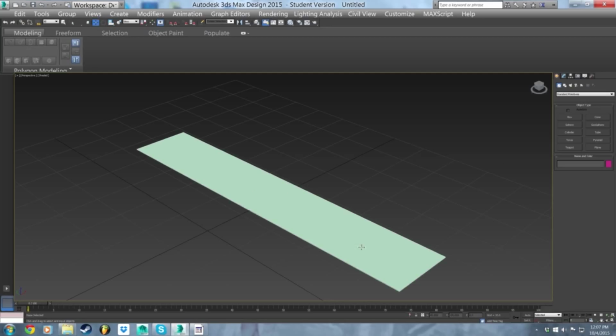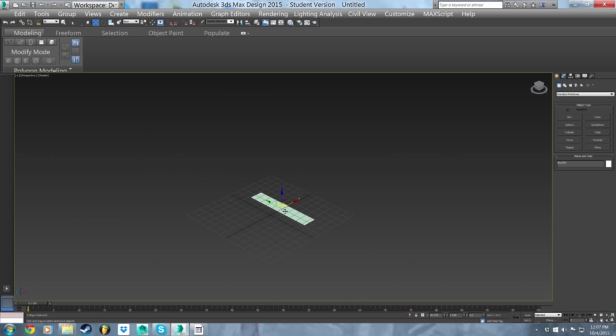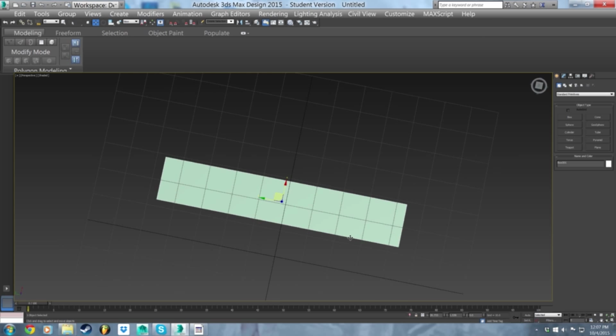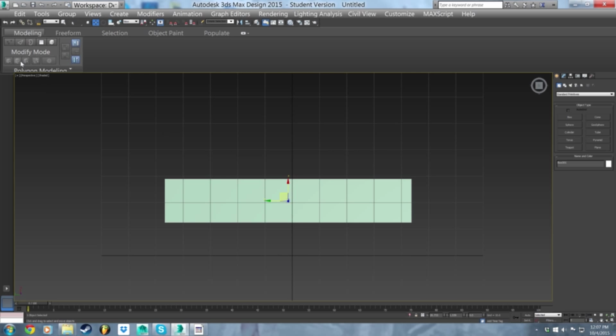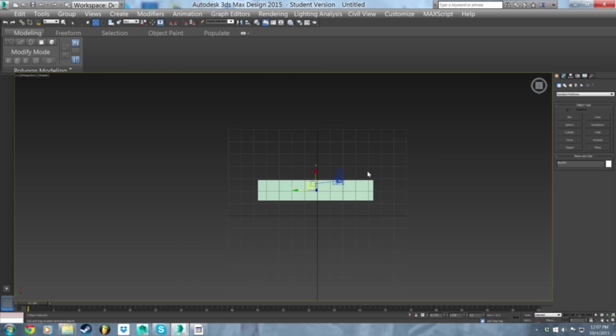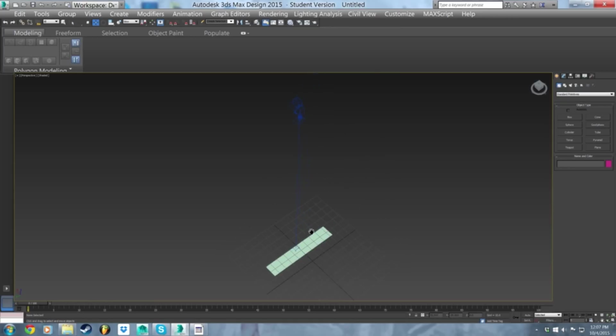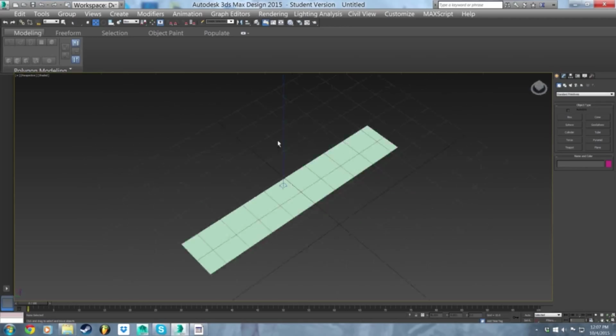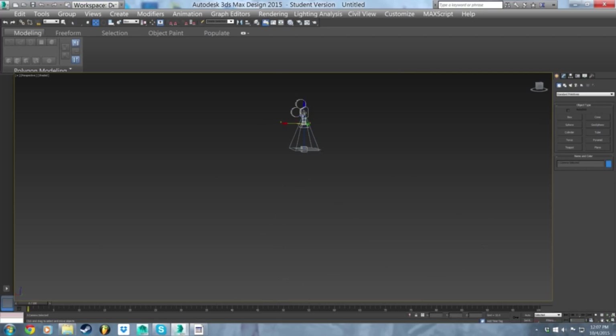So now that we have that out of the way, I'm going to leave it there. The first thing you want to do is get your safe frames camera. I know I want a top view, and then I want some 3D depth to it. So I'm going to press Control C and make a camera right where I'm in place. Press P to go into perspective. I'm going to go kind of quick here because there's a lot to cover. If I press C again, this is the camera. If I press P to get out of that and go into perspective, you can see how it's changing over here. I'm going to go ahead and move it like that.